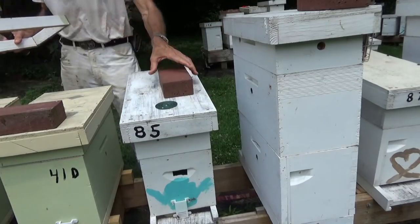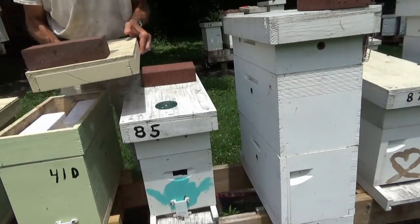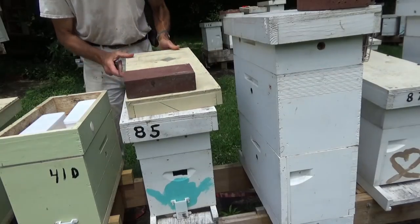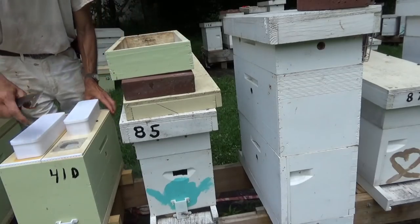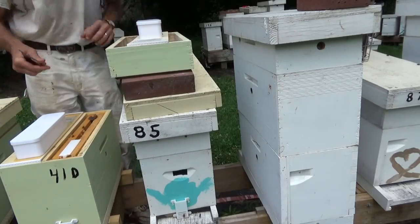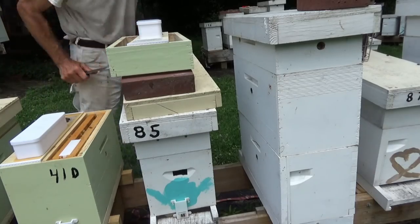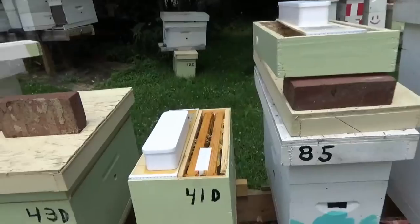And this hive here wasn't faring a whole lot better. I guess it'd help if I'd change the camera on the box I'm working on.